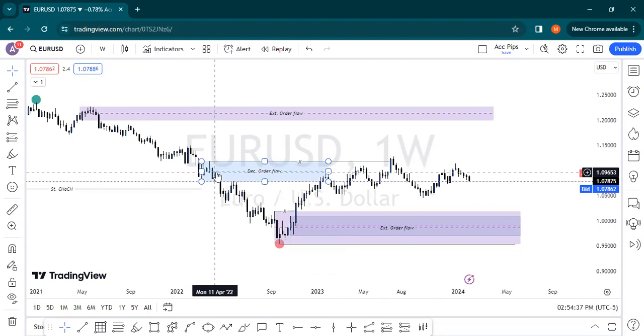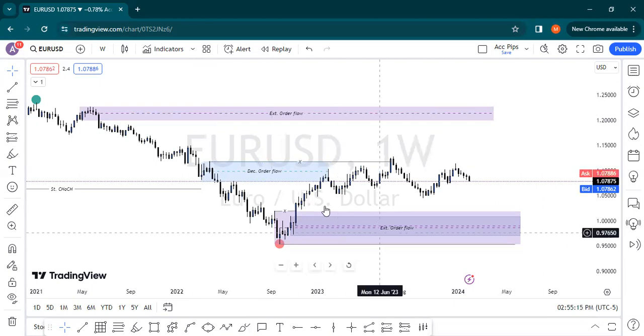Remember, the primary POI, or point of interest, we are always looking at is the order flow. It is the order flow that we refine into the order block. So that is a secondary point of interest. Most of the time, some of you tell me, oh, I marked the OB, but price didn't get to my OB and price reversed. That is because if the order flow is not mitigated before price returns, you have to look first at the order flow before refining it into the order block.